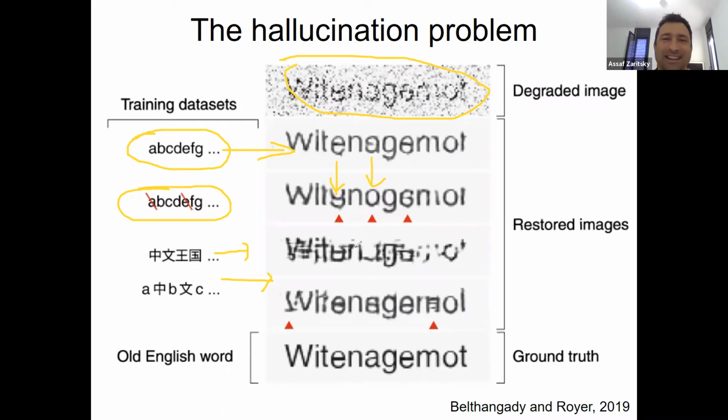So we need to make sure that if we train our model on images that are completely out of the domain or very different, and now we look at these images and try to make conclusions out of them, we're going to get conclusions that are completely wrong, right? This is the message from this slide.